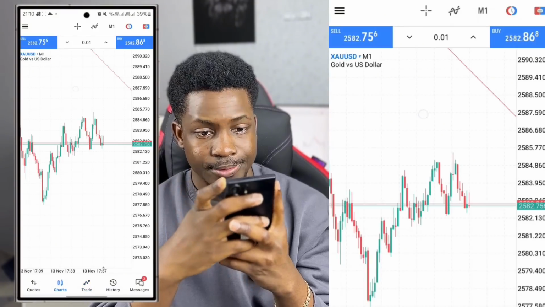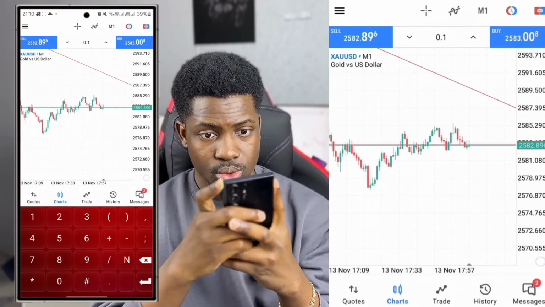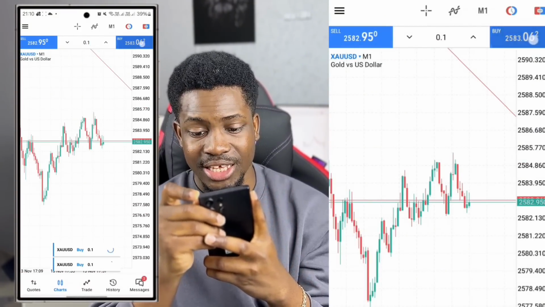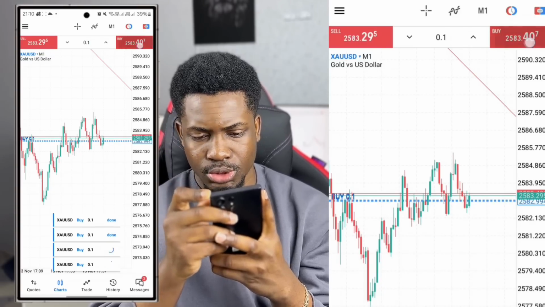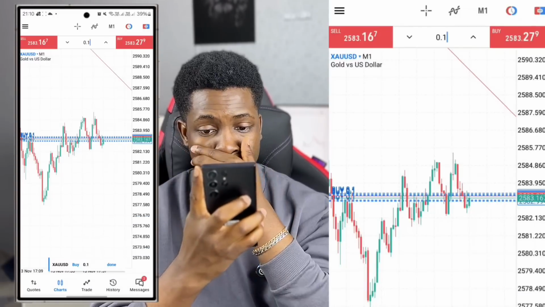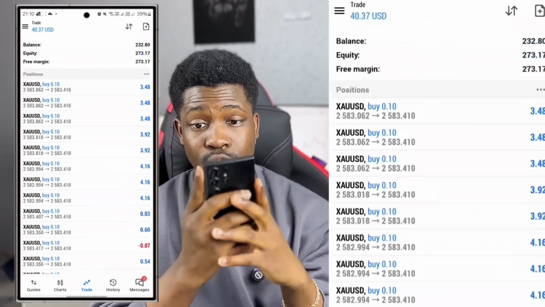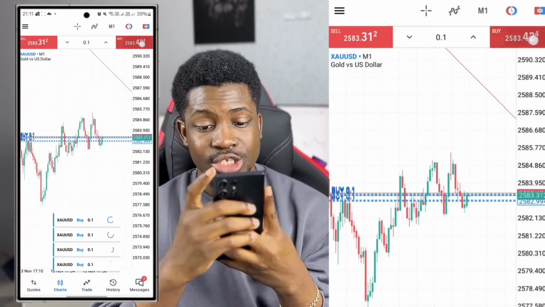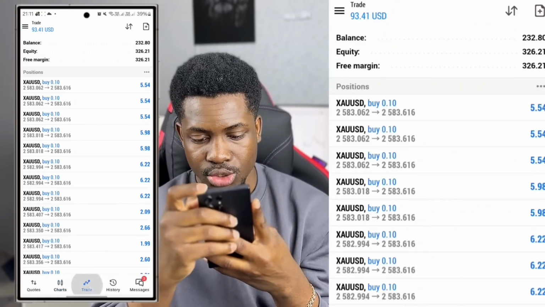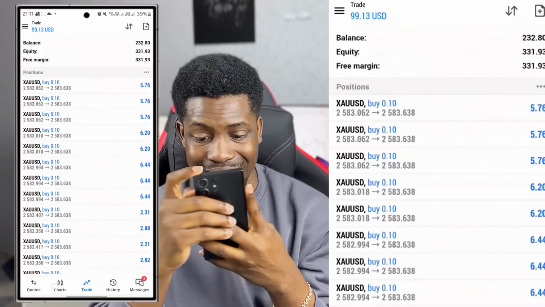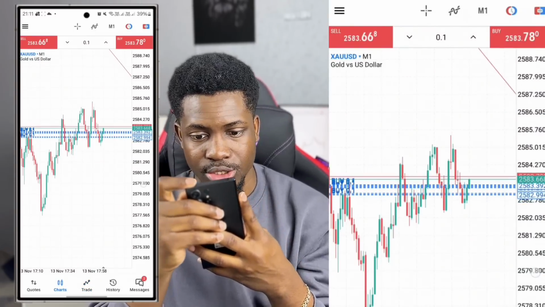232 bucks. Okay, let's just use 0.1. Remember, we're using the stacking method. The reason why we're using the stacking method is in case of retracement, so that we can actually place our trades on different positions, and that way we can easily stack into some more trades. That's just the reason, guys. That's just why we're trying to stack a lot of positions on this particular stuff smoothly, just like that.